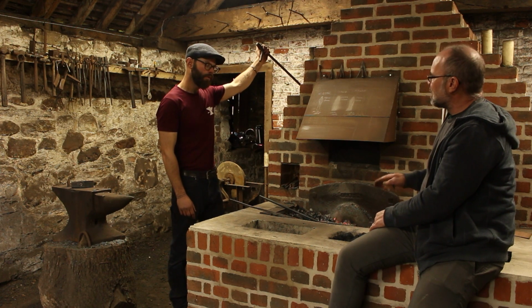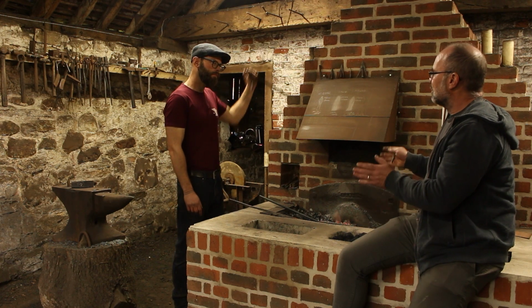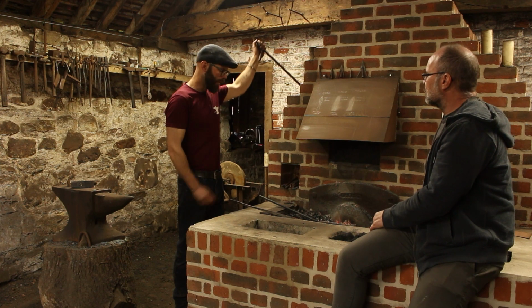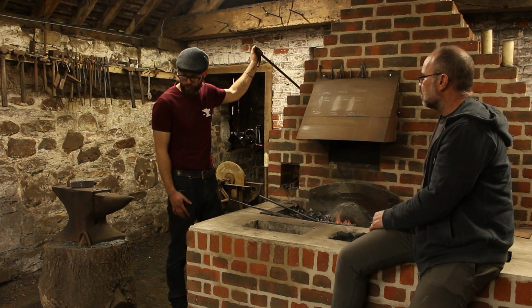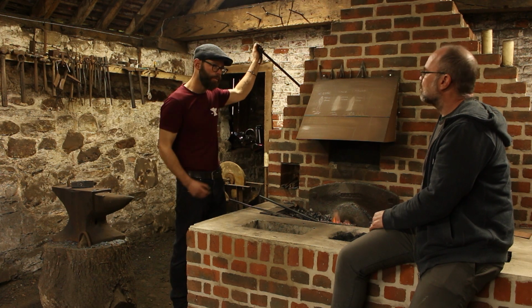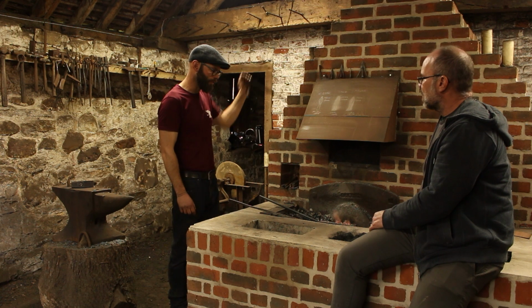So I suppose as an arrowsmith, one thing that I notice here is your range of tools is much more limited than a full blacksmith's forge. Yeah, very small amount of tools to actually use. We've got the hammer, we've got the anvil, we've got a mandrel for rolling that socket up, and a cut-off hardy for taking the head off the bar, and that's it. Nothing else involved at all.